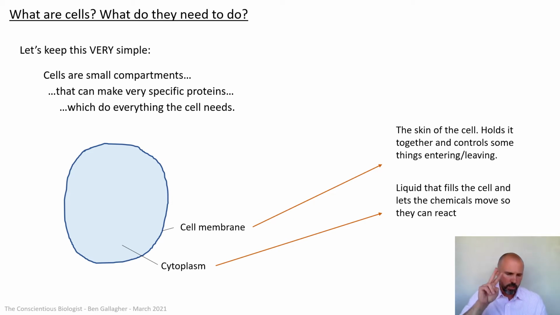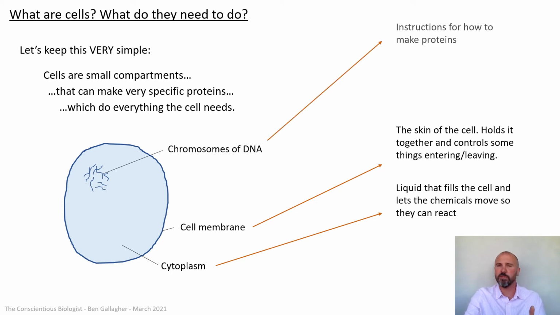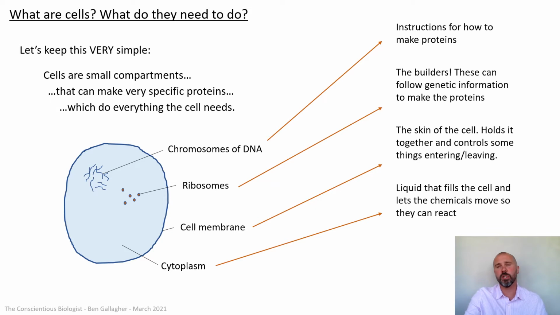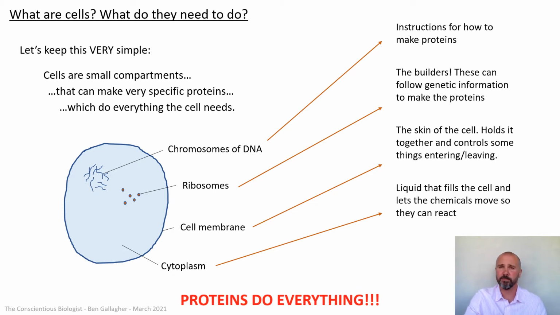The two things then to make the cell metabolically active will be the DNA or chromosomes of DNA, because chromosomes are the structures. They're the instructions for how to make proteins. And you need something that can follow those instructions and actually build them. Those are the ribosomes. Now, you'll remember from the cell biology lessons that you should have looked at in my A-level series, it's a lot more detailed than this in a cell, but these are the absolute key components. These four things alone will allow a cell to be metabolically active and show life, okay? Because it can make proteins, and as I said so often in my GCSE lessons, proteins do everything.